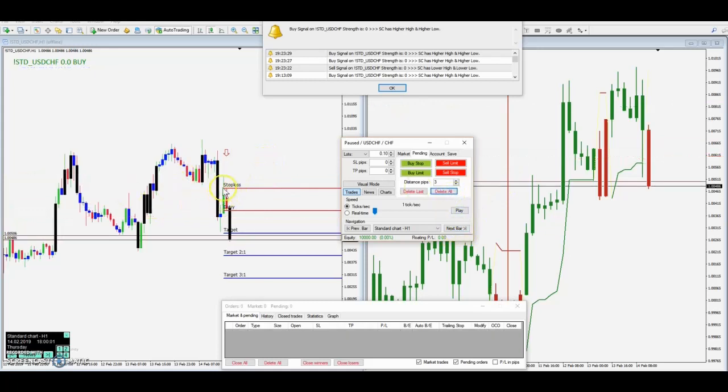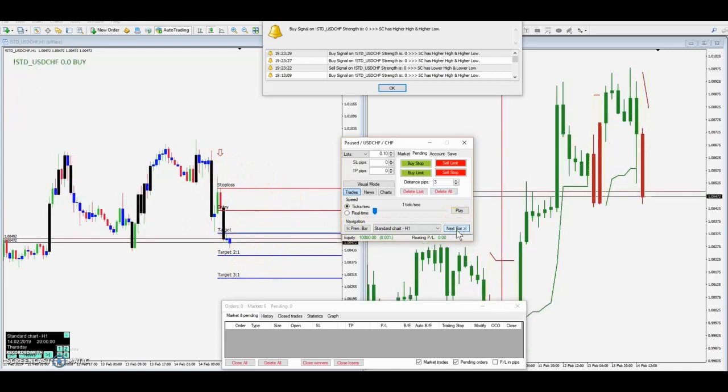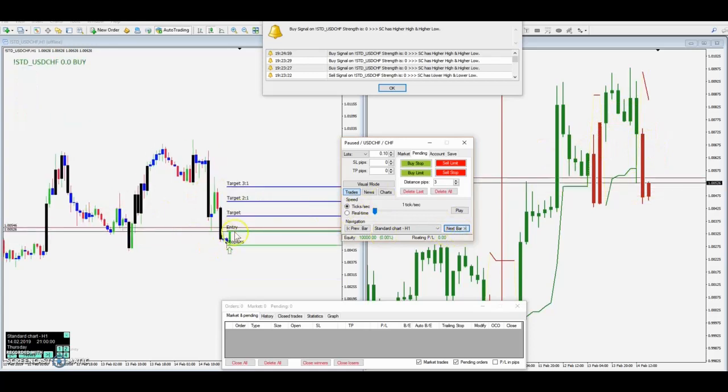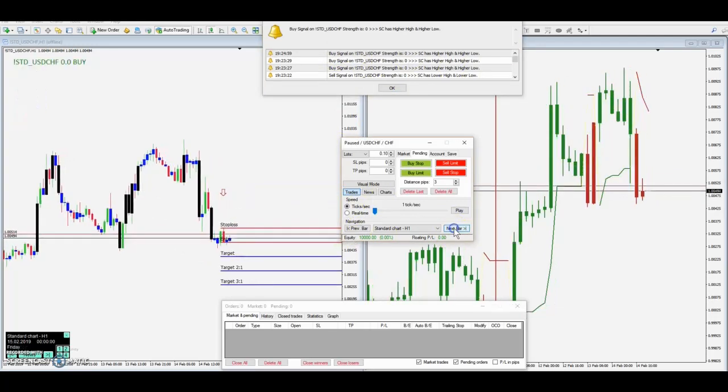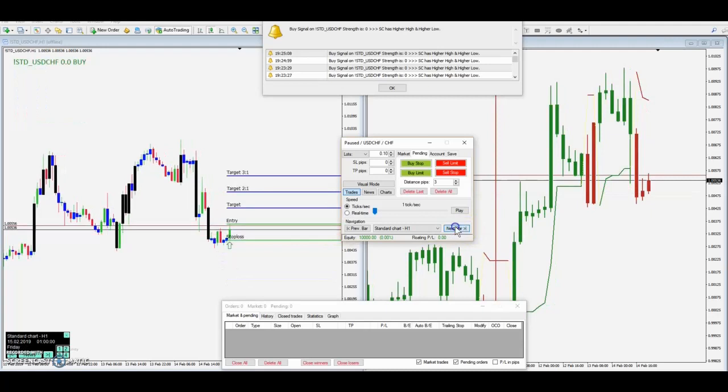Okay, so anytime we're looking for buys with a buy stop and we get a reverse signal and we're not in the market, we just close that out and wait for the next signal. Okay, so we're just going to click again here. Now you can see that the 4-hour has turned red, so we're looking for shorts. So we're not going to take this trade because we only want shorts now. Wait for a short signal.